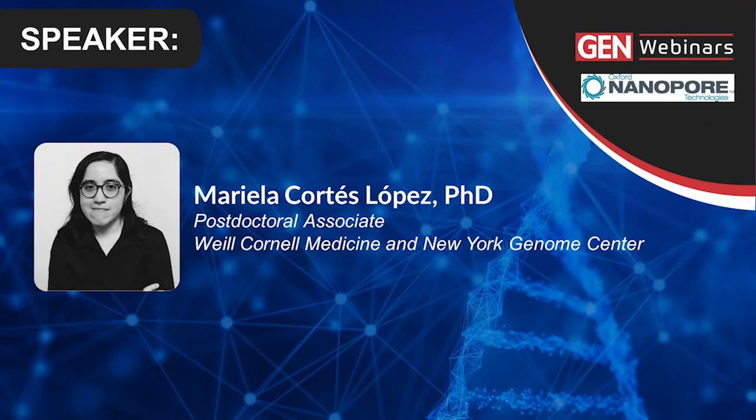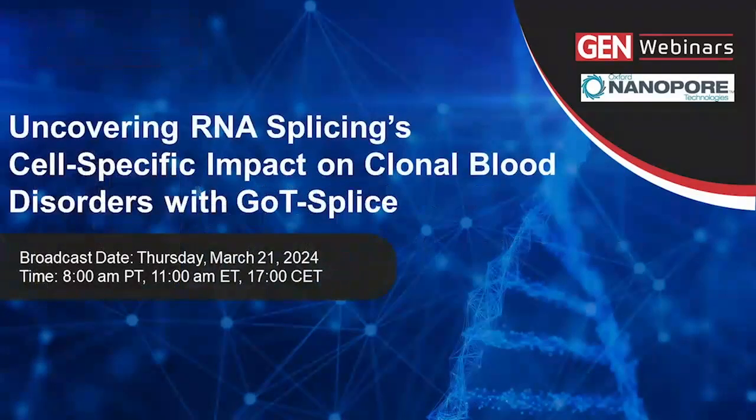Before we get started with the presentation, let's go over some background on today's topic. The utility of long reads is well documented in studying complex genomic regions, structural variation, epigenetic modifications, and transcriptomics. Specifically, long-read data are increasing our understanding of RNA splicing factors. Although the regulation of splicing factors affects hematopoiesis, the role of dysregulated RNA splicing in clonal blood disorders, such as myelodysplastic syndromes and other blood cancers, remains unclear.